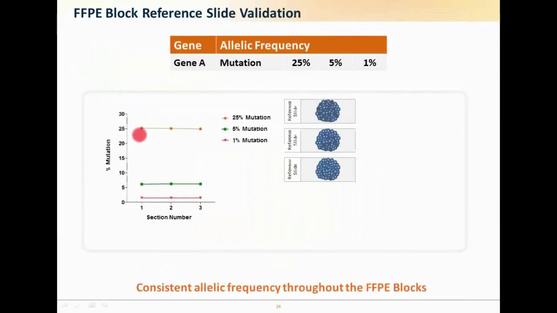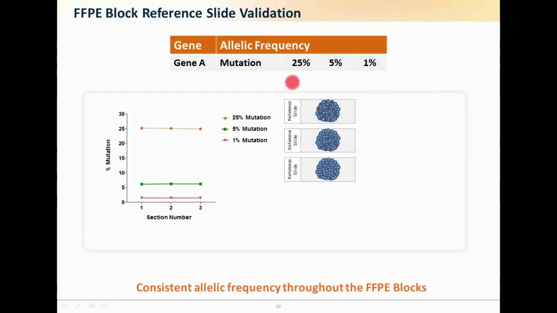We also, and this is probably one of the neatest bits of kit that we ever brought into the lab, have the digital PCR equipment. What digital PCR allows you to do is count the allele burden of any given sample down to an accuracy of about 0.1%. And so what we've been able to do is take the mutant cell lines and the wild type cell lines, and mix them to a defined allelic frequency, say 25%.